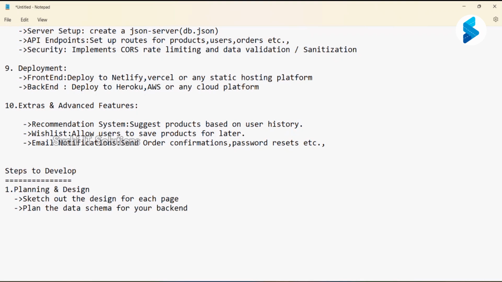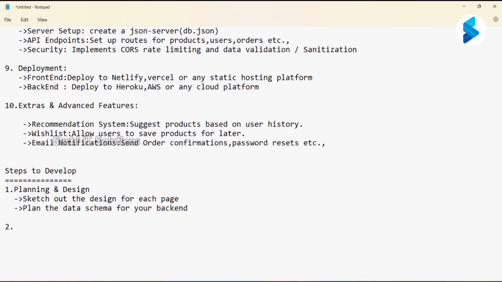So this is the planning and designing phase that people discuss. Tomorrow I will ask which project you are doing. What is your plan? You need to say I'm designing the login page like this. This is the registration page like this. After login, the admin dashboard is this kind of way. The user dashboard is this kind of way. I'm going to create these kinds of screens. You need to explain that. That is the planning and designing. Okay. Next, what is that one?